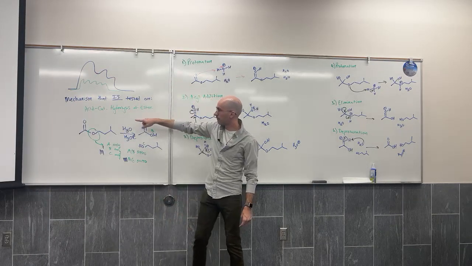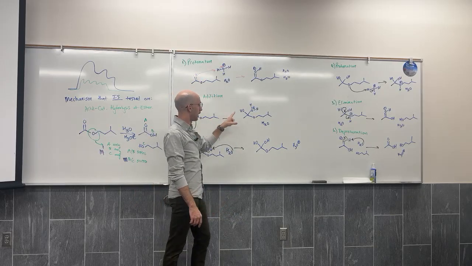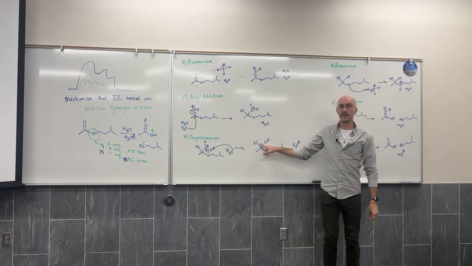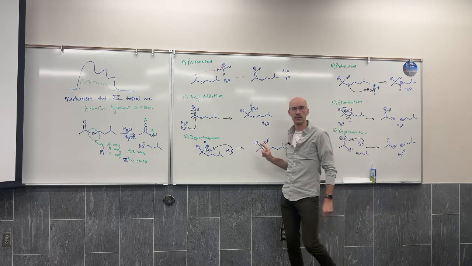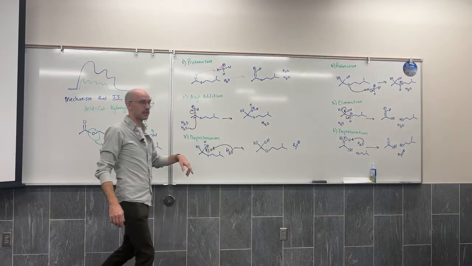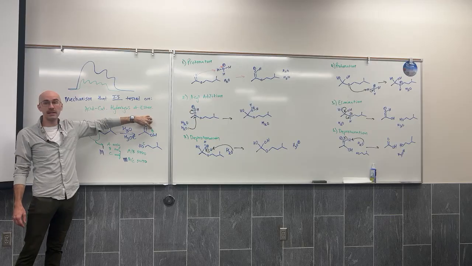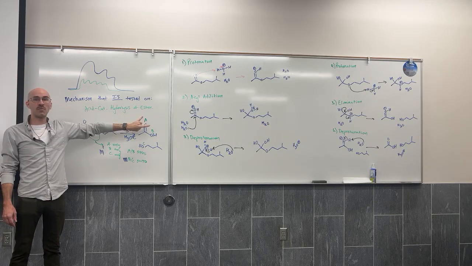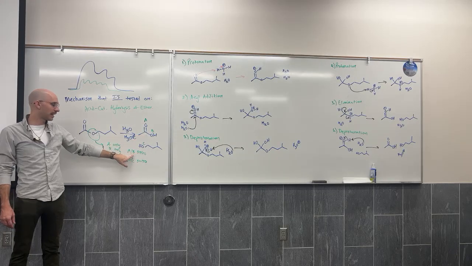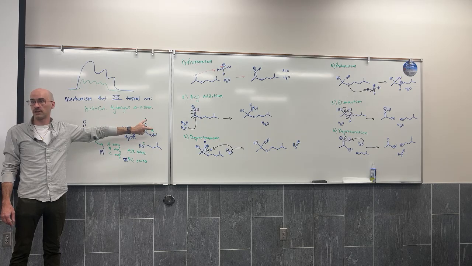Now, if we were tracking the carbonyl oxygen, it got protonated, and then the carbonyl oxygen got mixed up within the two alcohols. There's no way to know which of these oxygens was the carbonyl oxygen originally. So in our final product, the carbonyl oxygen might be A, might be B. No way to know. The carbonyl oxygen is some 50-50 mixture of A and B. So this answer, A, B, 50-50, that's a real explanation for what one of the oxygens did.